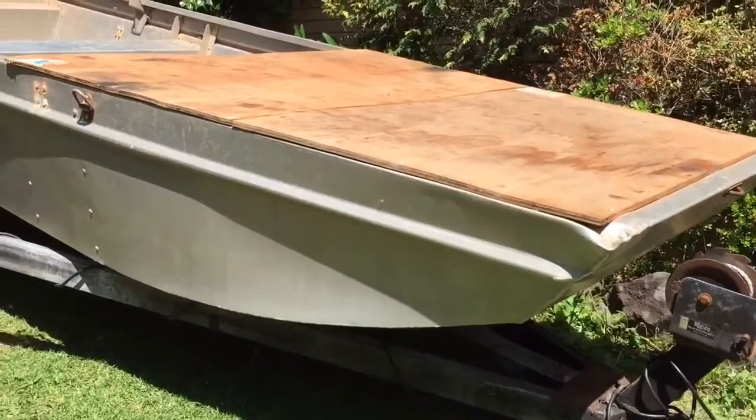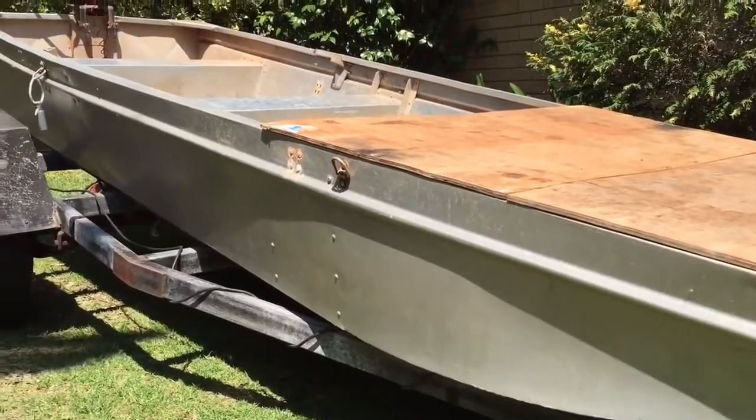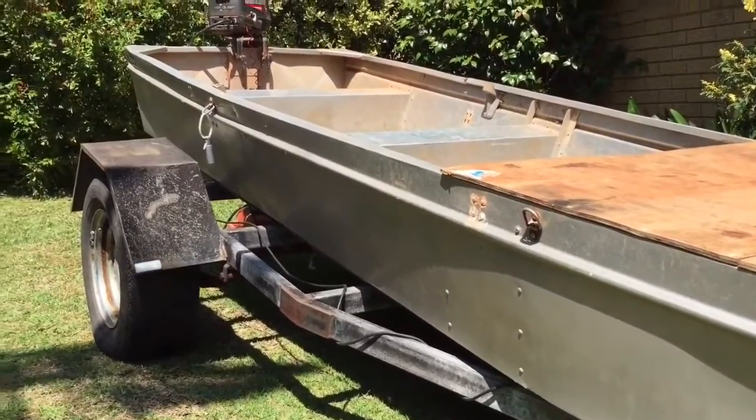That's my boat and it's for sale. The price is $1,650 and I might be a little bit negotiable on that. I do have some bits and pieces I can throw in, such as paddles and possibly a life jacket or two. I might still have my rope and anchor to go with it as well. I'm not interested in time wasters — I don't want to swap it or trade it for anything. I just want to sell it and move it on.